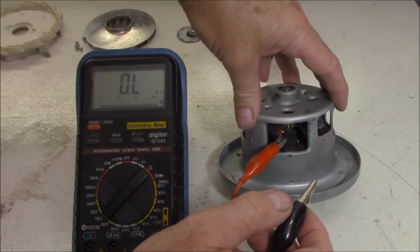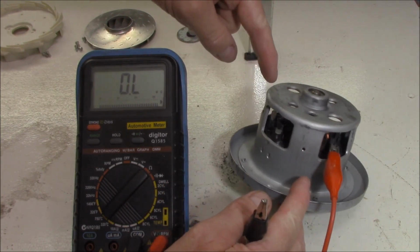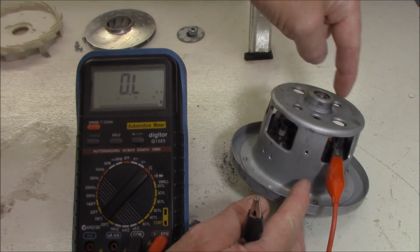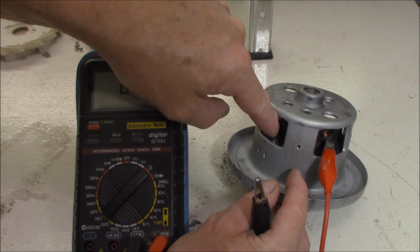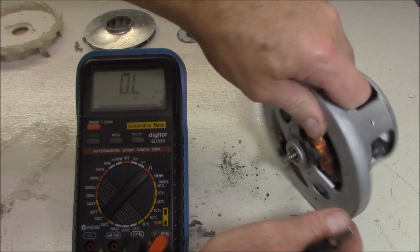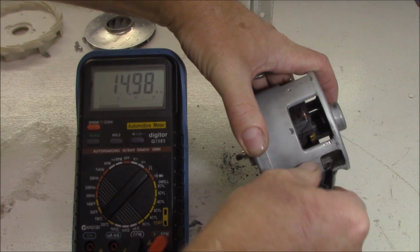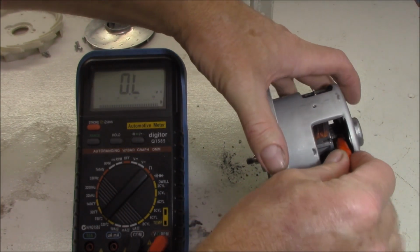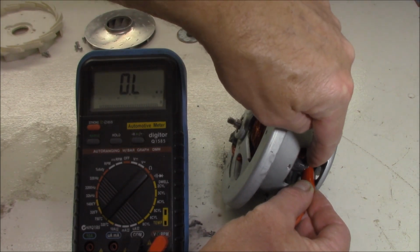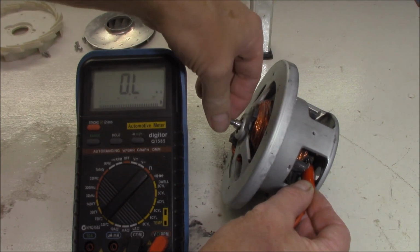Of course, the brush pack is the important thing, because it goes through this side, goes through the brush pack through here, goes through our armature winding, then comes back through the other brush pack, and then comes out the other side to return to our neutral. What I'm going to do is just check for continuity between earth, so this point here, and any of our commutator. We should have nothing whatsoever. I should be able to get no continuity between the commutator itself, all those little segments on the armature, and the housing of the motor itself.